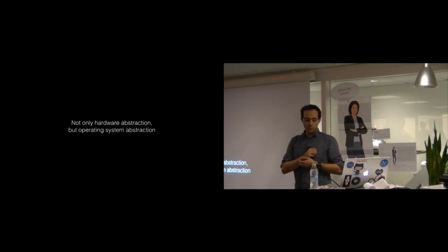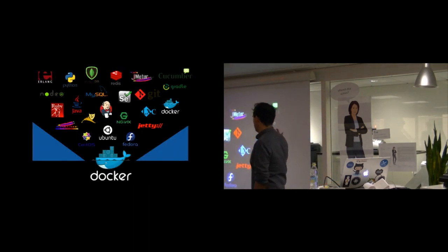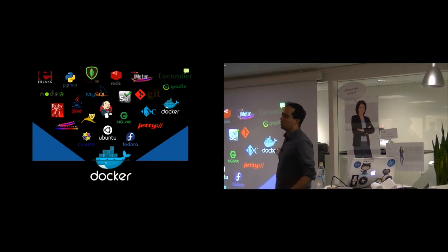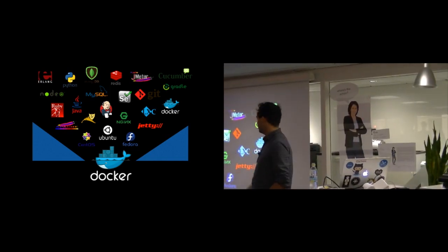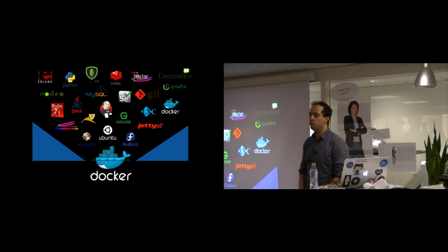So you don't have to care about creating operating systems to run applications. You just run the application and you share whatever operating system it needs. And it gives you a lot of power. Like you can run a lot of different things on Docker. So you can run different operating systems, different servers, different program languages, databases. You can even run Docker in Docker. And then you can have a Dockerception. Like you can have several Dockers inside Dockers, and it gets slower as well. You can have Linux containers, pretty much everything, and it's really cool and powerful.